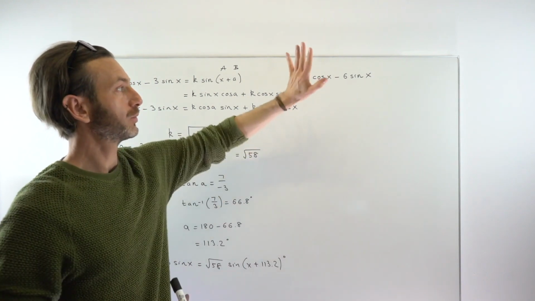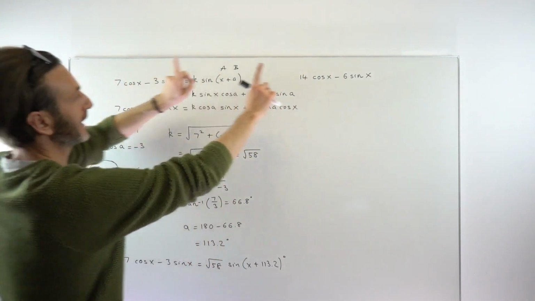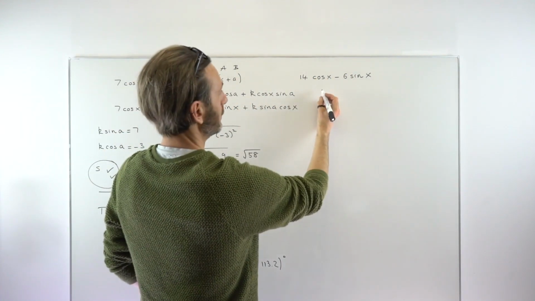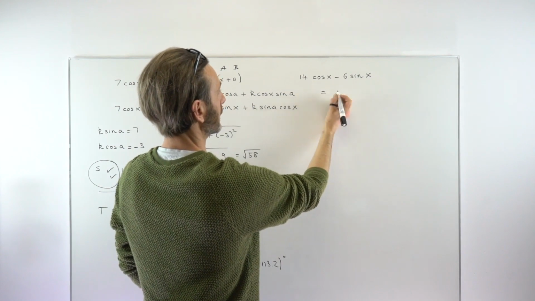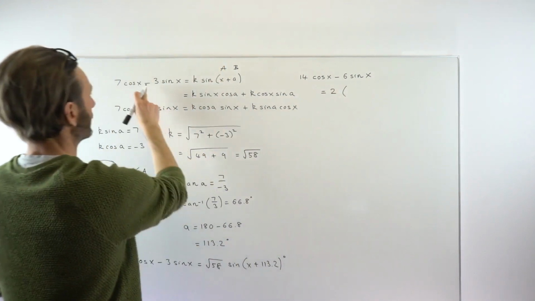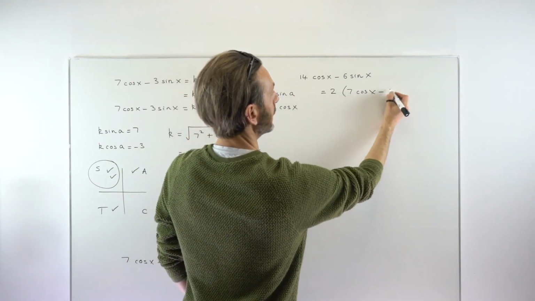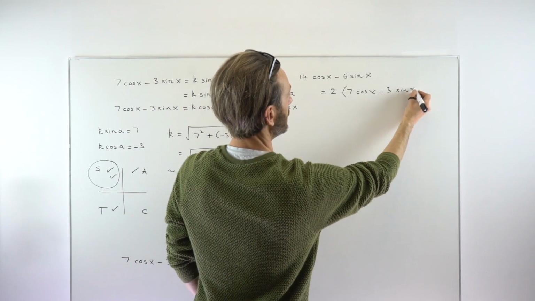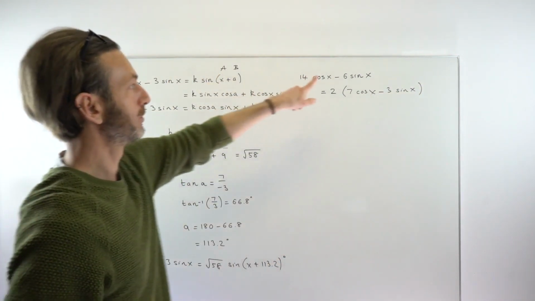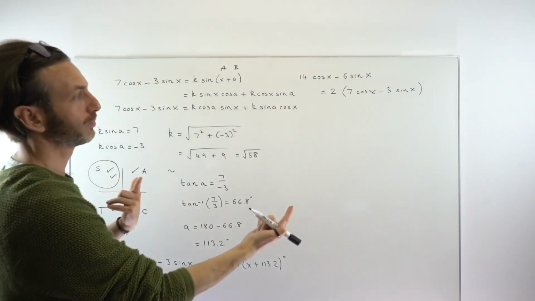There's always a link between the first part and the second part, so it's quite easy to see that to get this, they've just taken this guy multiplied by 2. So maybe just starting by saying, well, this is just 2 times this guy here. So it's 2 times 7 cos x minus 3 sin x. Often in these part Bs, they do directly match this up with this, so you can see directly the link, but it's not uncommon to get some multiple of them.